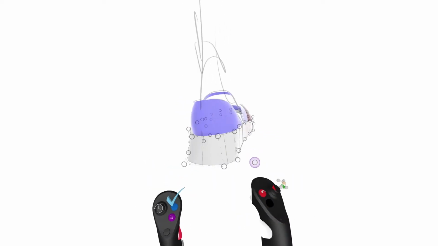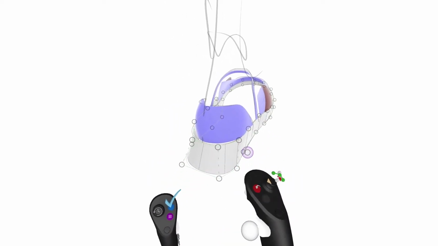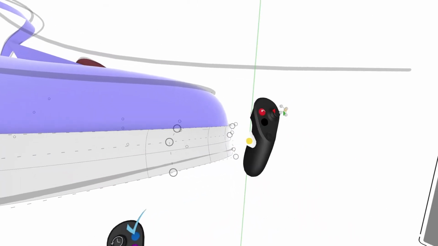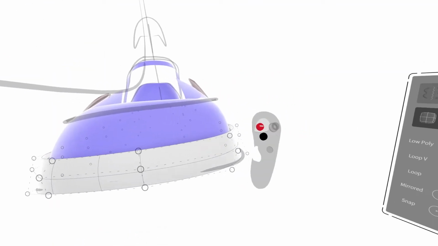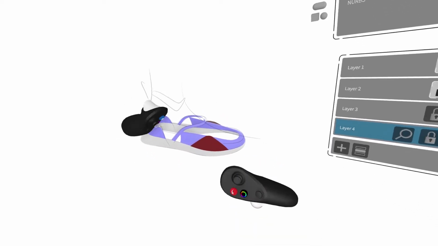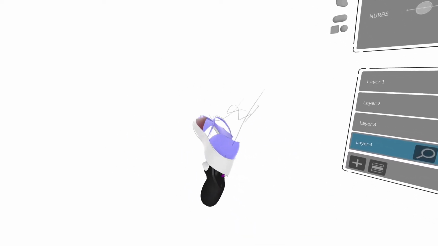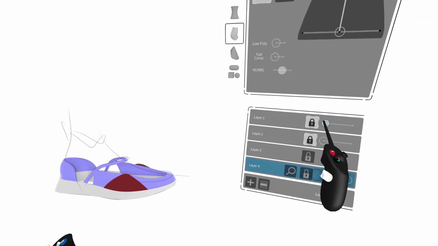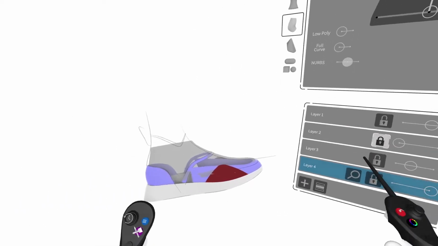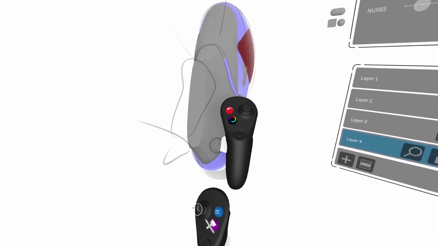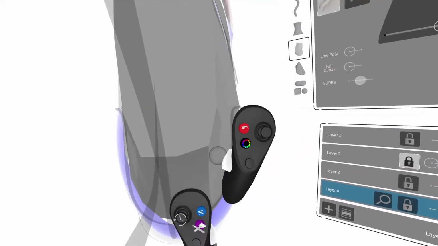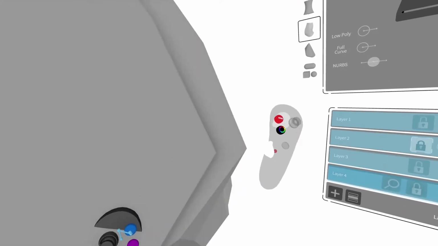Great, and then I'm gonna add a row in between here. Let's just do that one more time. Great. And so then I wanna just do a little bit of shape in the front here, just to give it that feeling. Cool, and I kind of like this just rough forms and shapes. And what I'll do now is bring the shoe last in, and I'm gonna make a quick copy of this. This is actually a little bit of a tricky thing I'm gonna do here, where I'm just gonna move it ever so slightly and make a duplication of it. So now I should be able to have two versions of this.